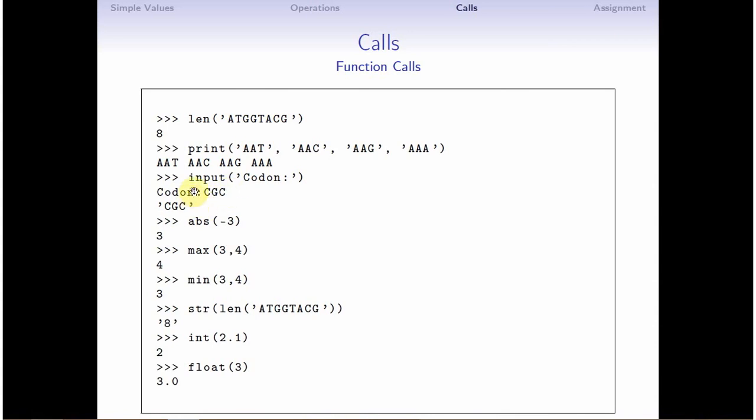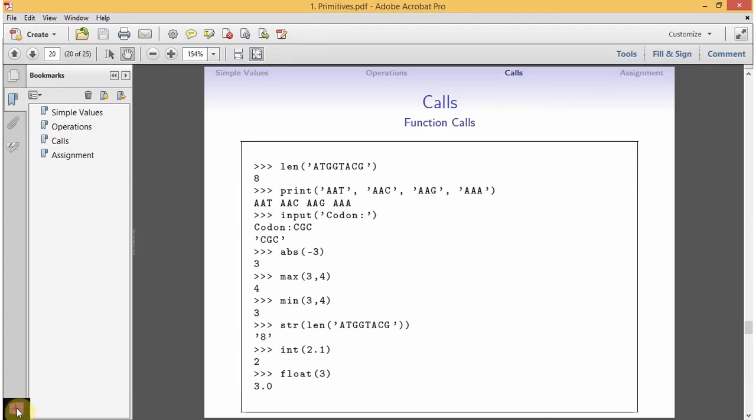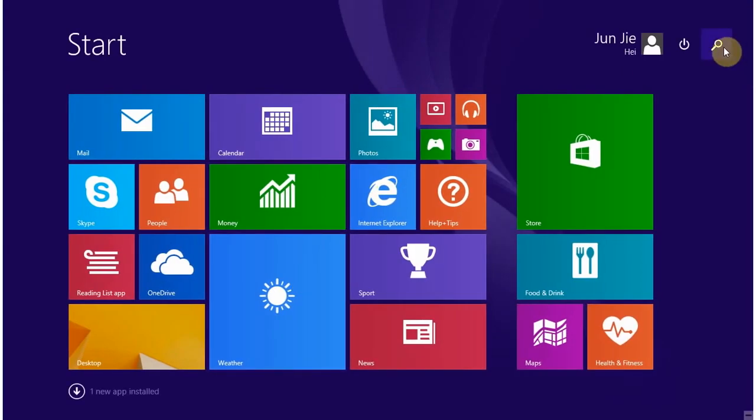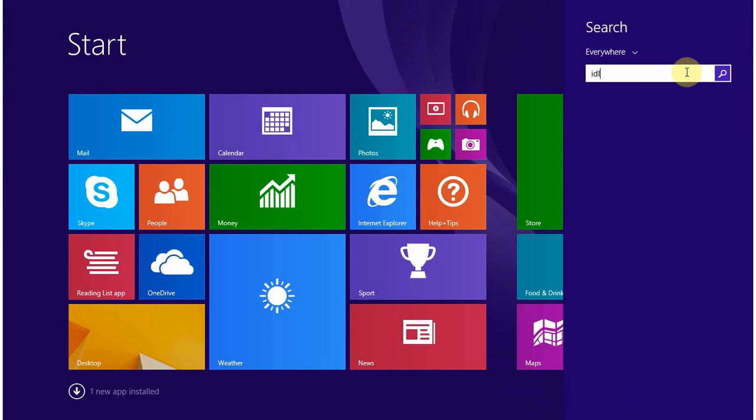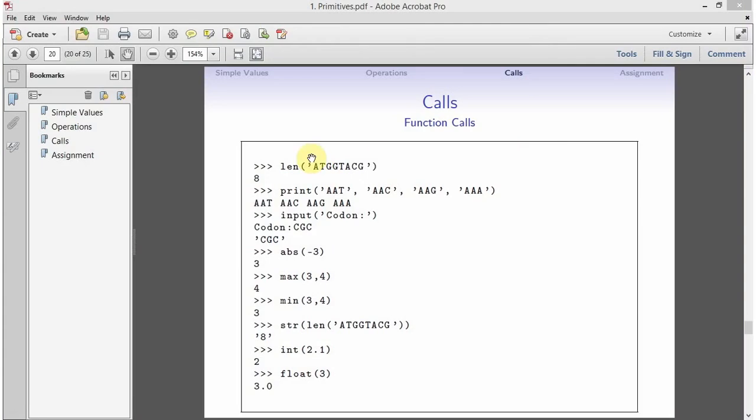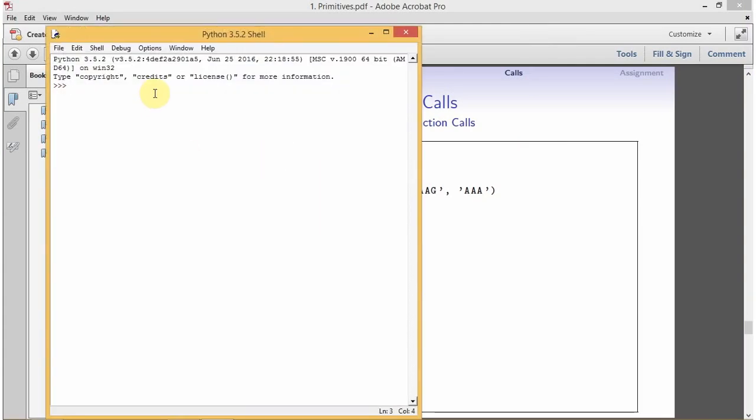So I'm going to give you an example through the interpreter. So for example, input, open bracket, colon.